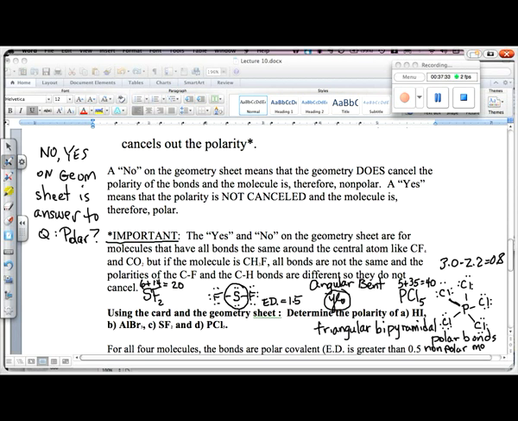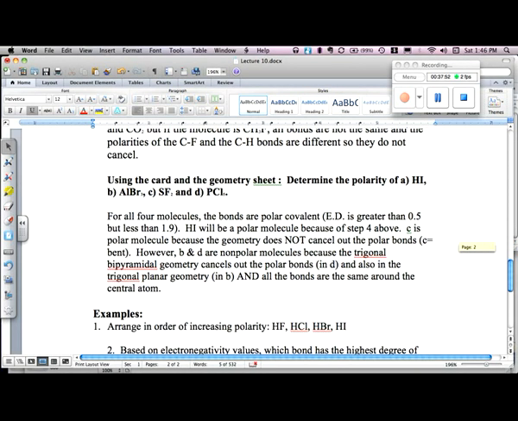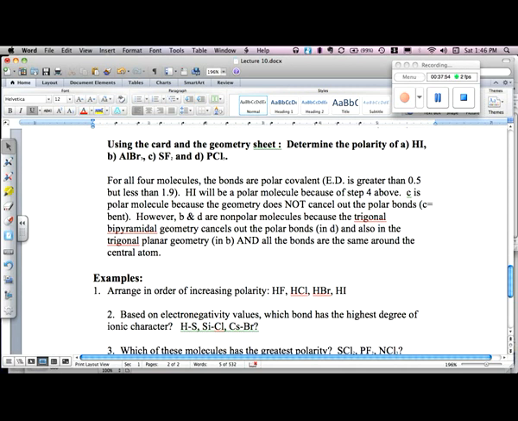All right, now I want to talk about the geometry sheet. I think I'm going to go ahead and scroll. All right, so this is going to go away. Giving you a little pause there to stop it if you need to. And what we just did is gone through here in a written discussion. All right. Okay.